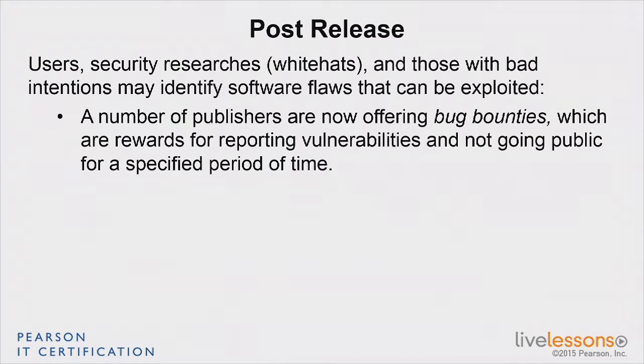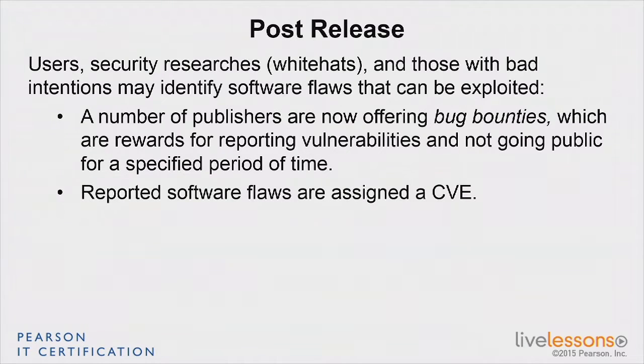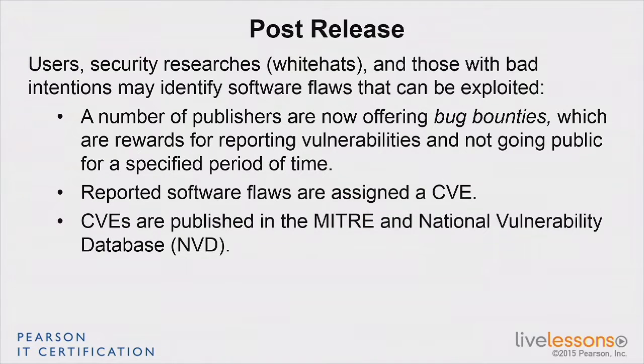Now, those are reporting the vulnerabilities directly to the publisher, not to CERT, and agreeing not to go public for a specified period of time. If the publisher notifies CERT, then reported software flaws are assigned a CVE. And then the CVEs are published in both the MITRE and the National Vulnerability Database. We took a look many lessons ago at the National Vulnerability Database.